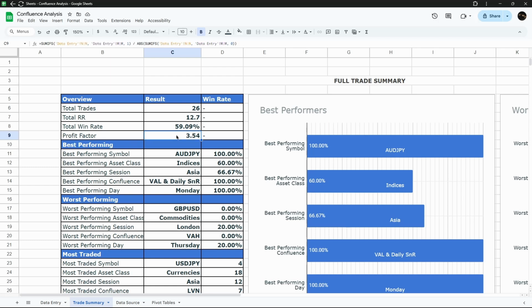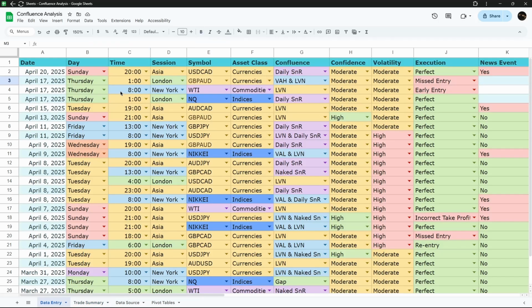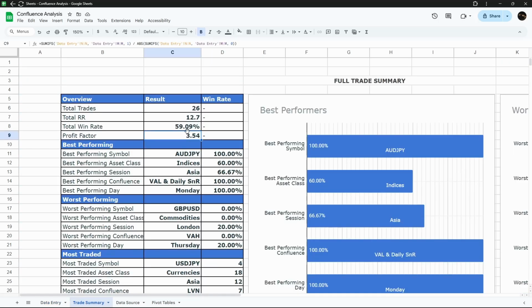The profit factor now is something that you need to understand in trading, where if your profit factor is below 1, that basically means that you have an unprofitable strategy. So a profit factor of 3.5 is actually really good. And these are my actual trades that I have entered, by the way. Excluding the dummy one, my profit factor is about 3.2 or something like that, but with a profit factor of 3.5, what this is saying is that for every $1 that you lose, you make $3.54. That means your strategy is very profitable, and that's basically what your profit factor says.